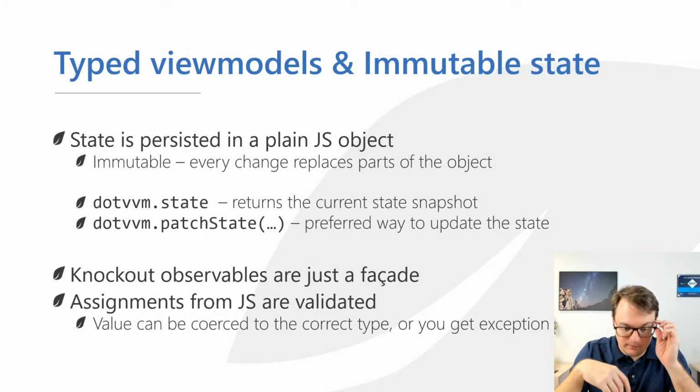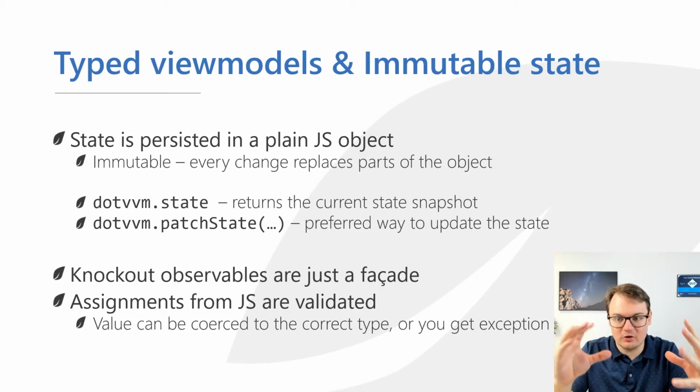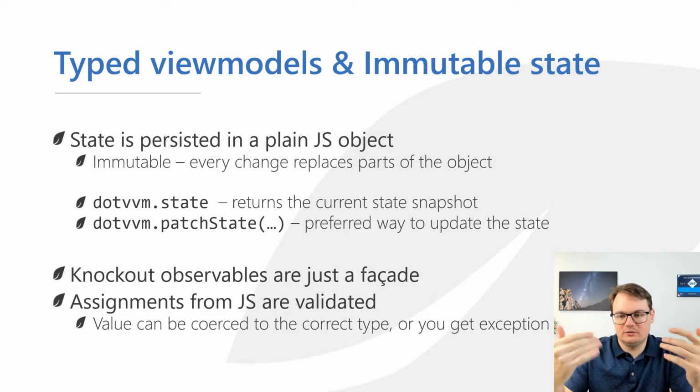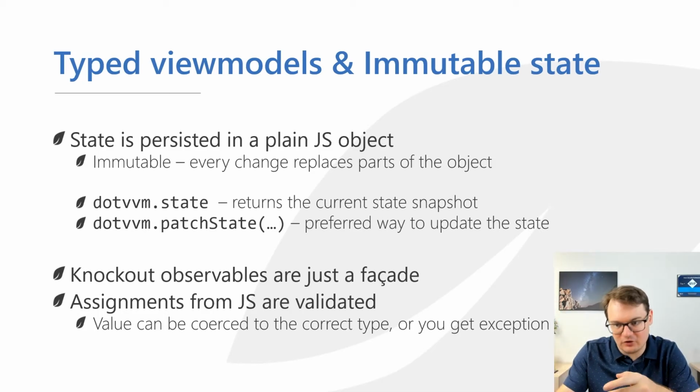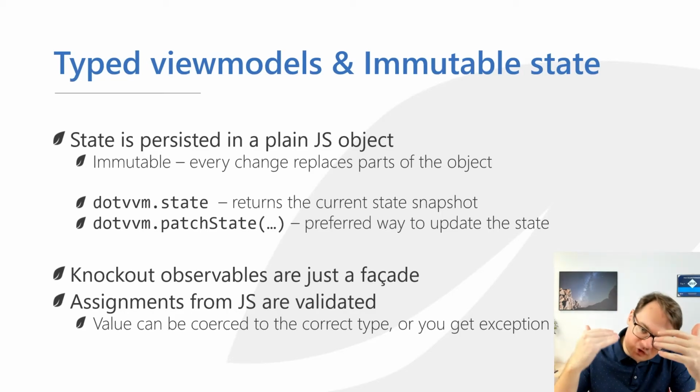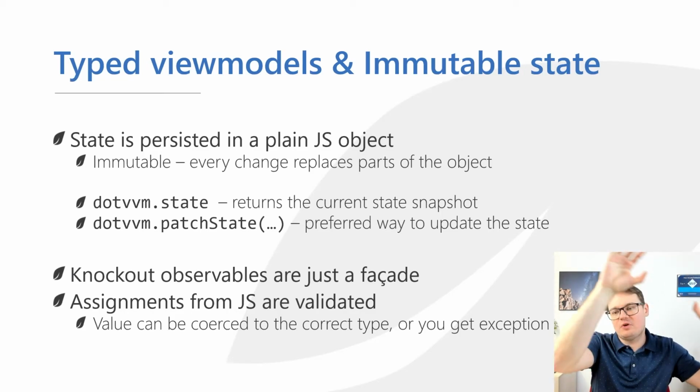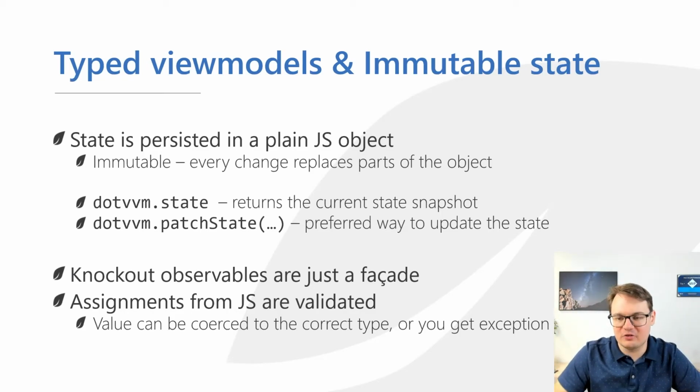Knockout has a special object called observable, which is something like a property in .NET. If you know something like INotifyPropertyChanged, it's pretty much the same concept. Observable is an object which can get or set the value, and if you set the value, it can notify everyone who depends on this value, which is important to implement the MVVM experience.